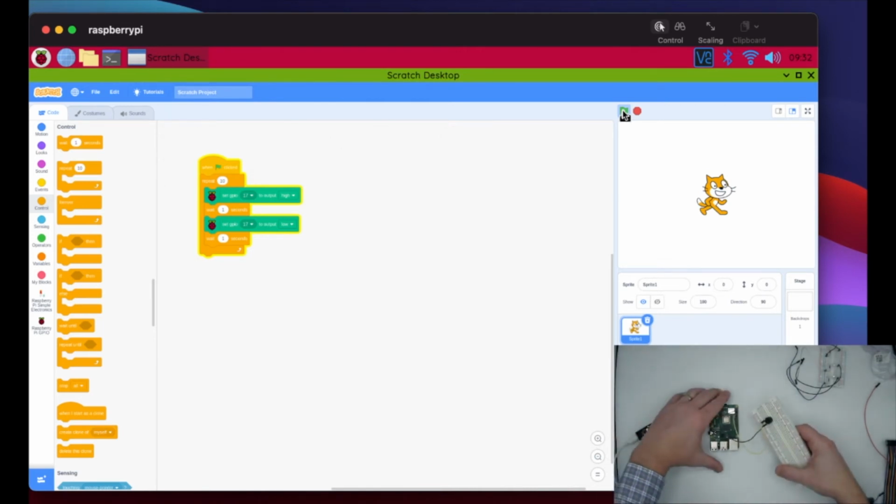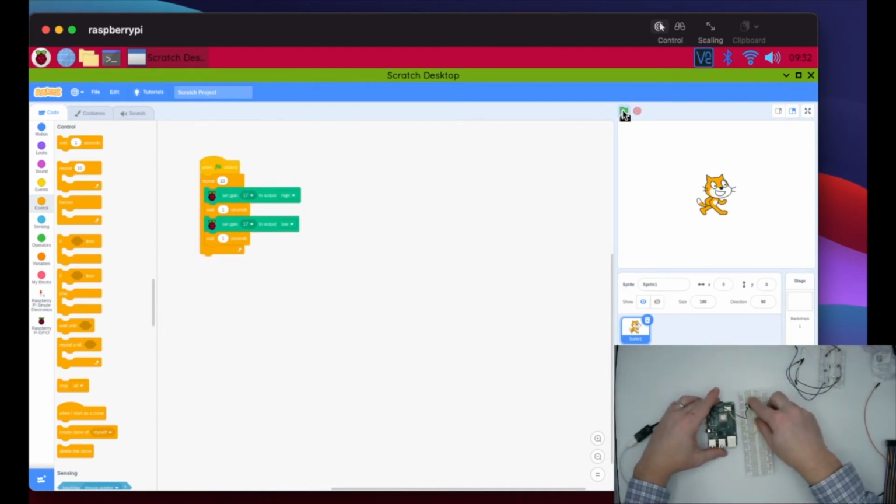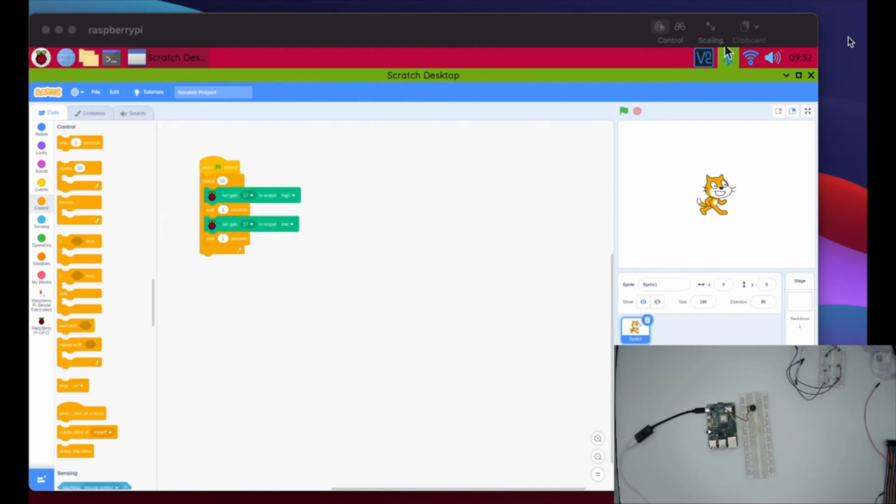I don't know if you can hear this or not, so I'm going to try to move this over. It's real faint. It's not very loud, but we've got it, and I maybe even need to get a better buzzer for this going forward. Basically, it's just doing that back and forth, and we did it for 10 times with our repeat block there.